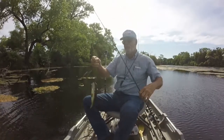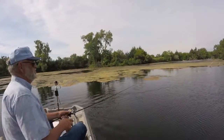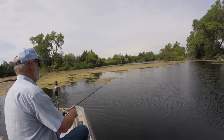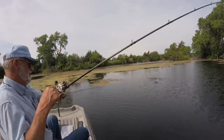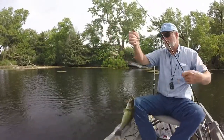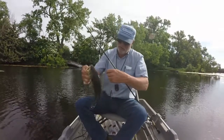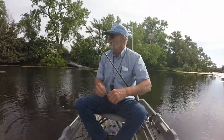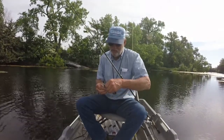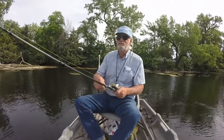Not a real big one, but maybe a little better than I thought it was going to be — still not very big. Didn't even feel that one hit. I think it was more of just a kind of drag — the boat was moving. If you'll notice, most of these fish are all about the same size. This lake was killed off a few years ago — renovated, new fish stocked in — so there's not going to be a bunch of real big fish in here. Going to be smaller ones, but usually the numbers are better, and that's why it's kind of fun to fish. Got a chance of catching a few more.